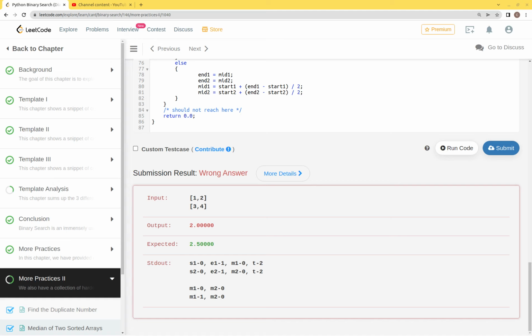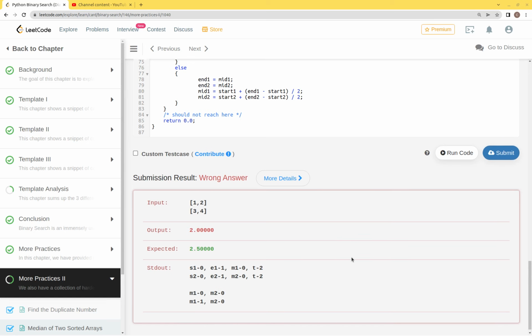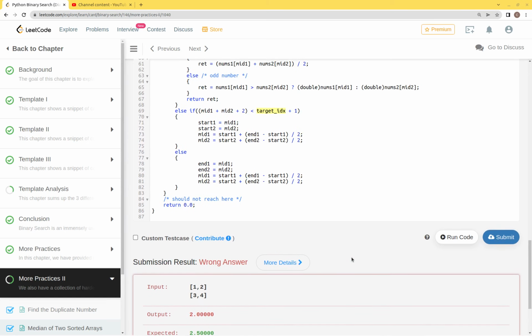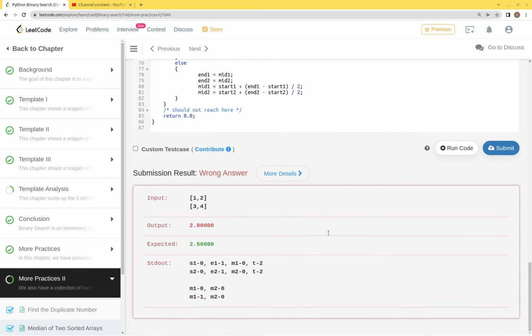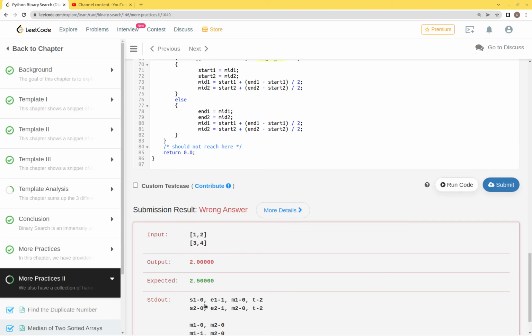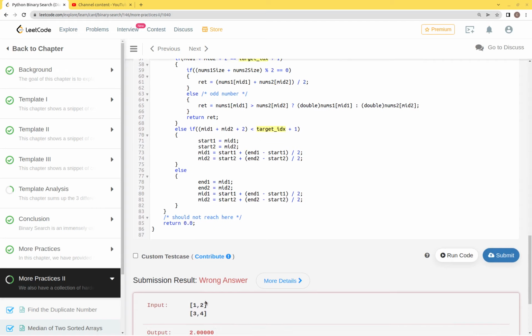We got a wrong answer, and I try to figure out what's the loop that is.